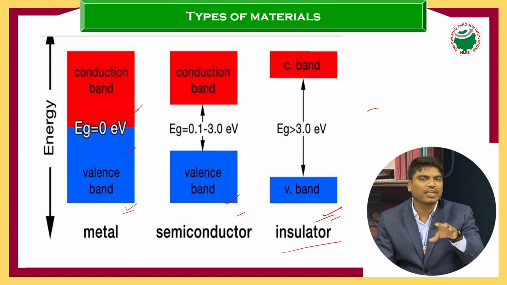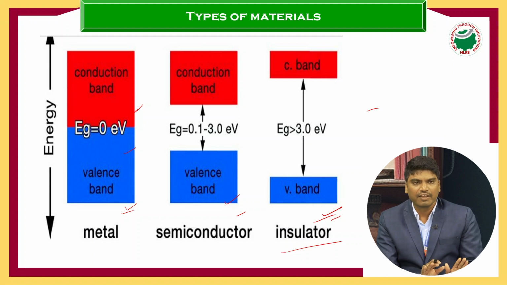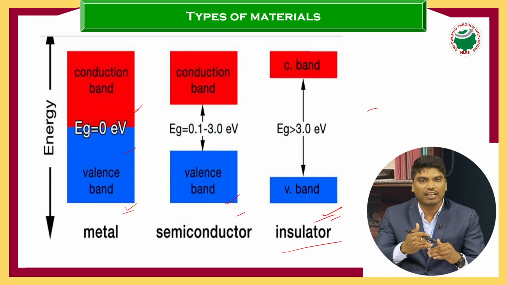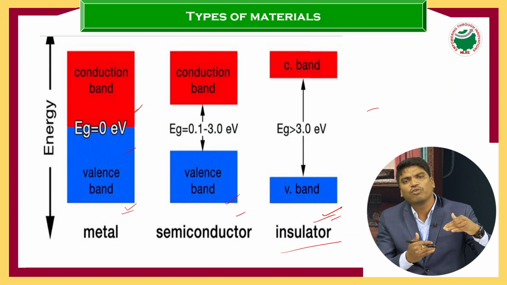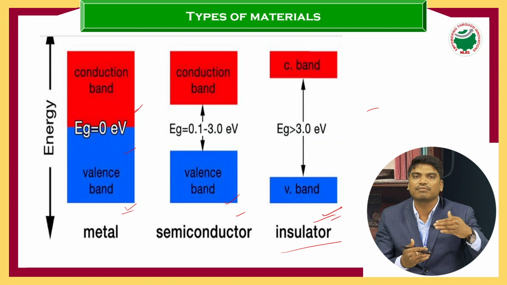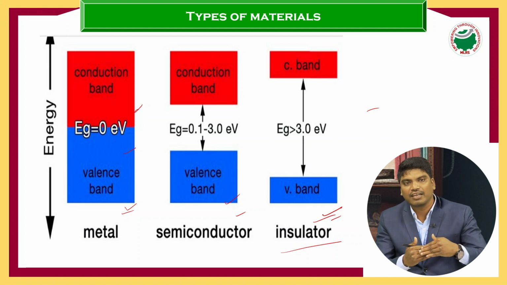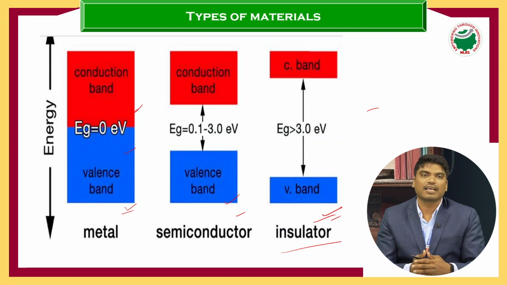So if I want to get the flow of current in any material, the electron should be in the conduction band. This is our brief introduction to the valence band and conduction band. The gap between the valence band and the conduction band is known as the energy gap or forbidden gap. If the gap is large, it is unable to push the electron from the valence band to the conduction band. If the gap is moderate, we call it a semiconductor. If there is no gap, we call it a conductor.